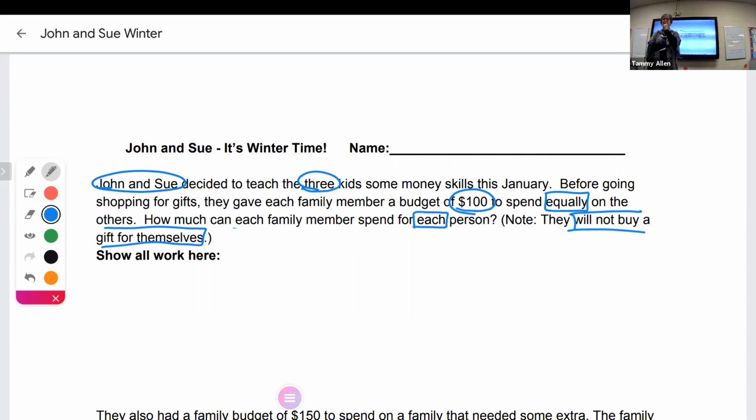Okay, family, stand back up. You're buying gifts. Are you buying for yourself? Sit down. How many people is he buying gifts for? Okay, family, stand back up. You're buying gifts. Sit down. How many people are you buying gifts for? 4. Stand back up, please. You're buying gifts. Sit down. How many people are you buying gifts for? 4. Okay. How many gifts are being bought? 4.